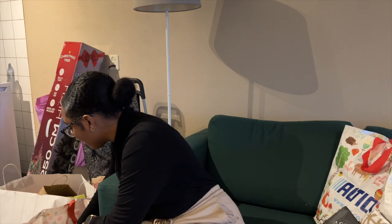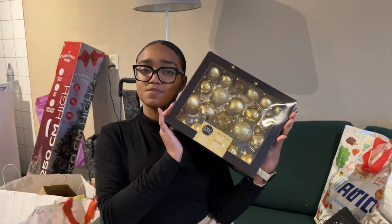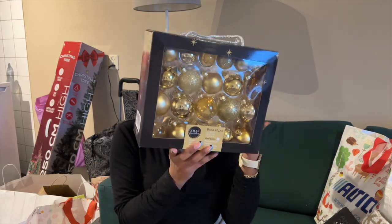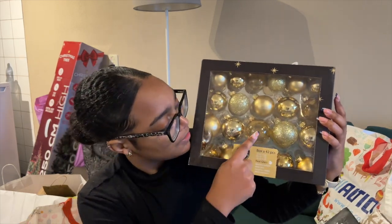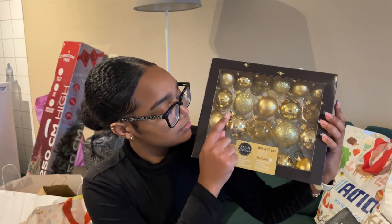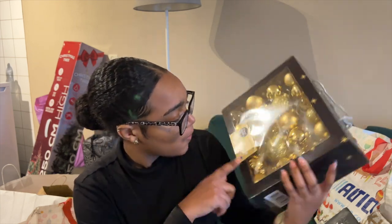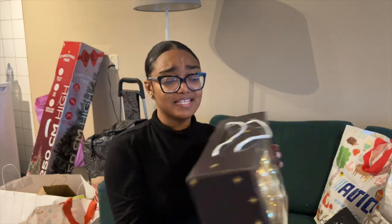More Christmas balls! I have these white ones — are they so darn cute? And these clear ones with white glitter. That's why I really need my snow effect spray on my Christmas tree so it can really look white and snowy, screaming Christmas vibes. This is a set from Action of 42 pieces — you get glitter ones, clear ones, matte ones. That's it for the balls... well, not quite.